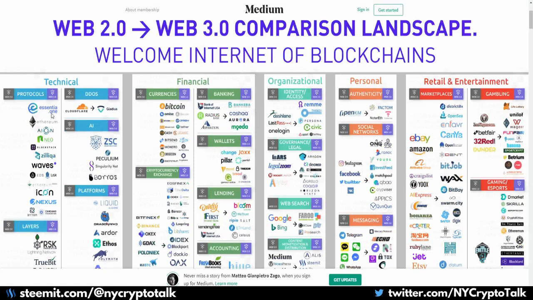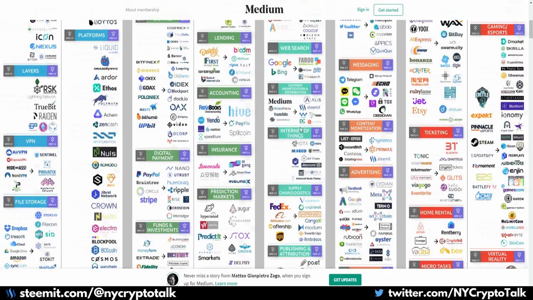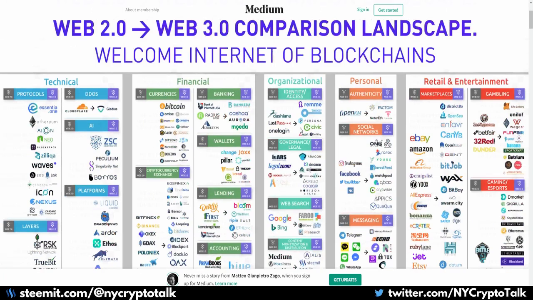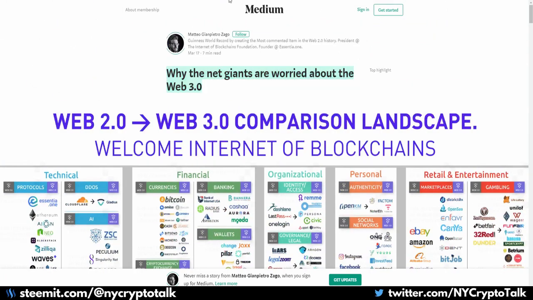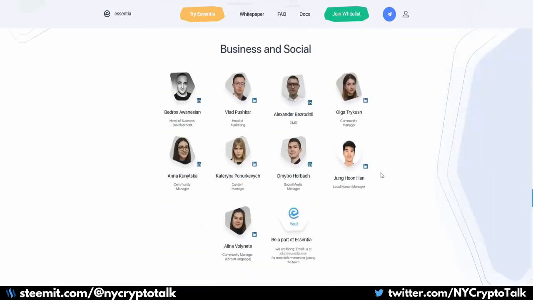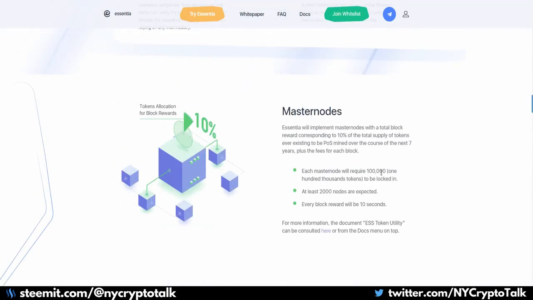Well, obviously, the protocol they have here is Essentia, but then they talk about where things lie and all the different things out there, and they could work with most of these Web 3.0 companies. They could integrate with most of them as long as they're willing to work and benefit each other. So definitely give it a good check. Do your own research. I think it's a very worthwhile project.